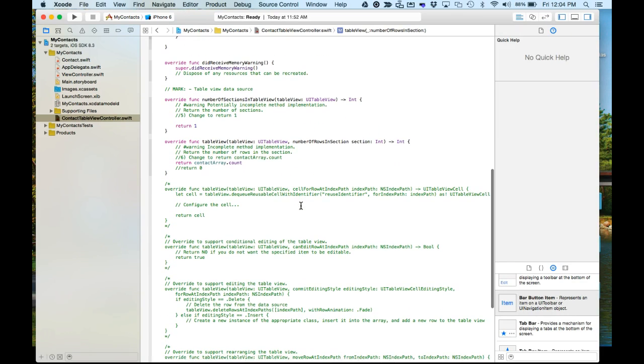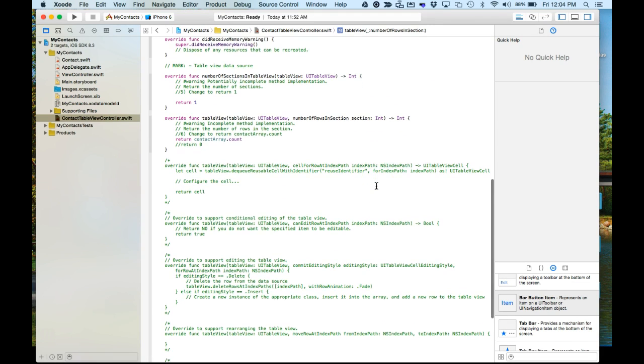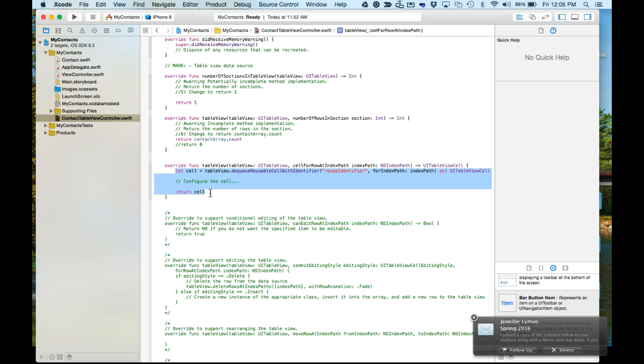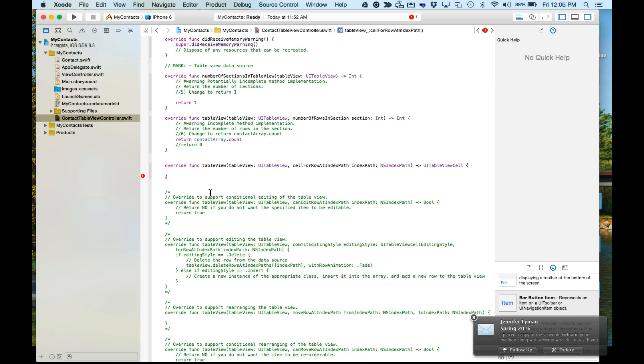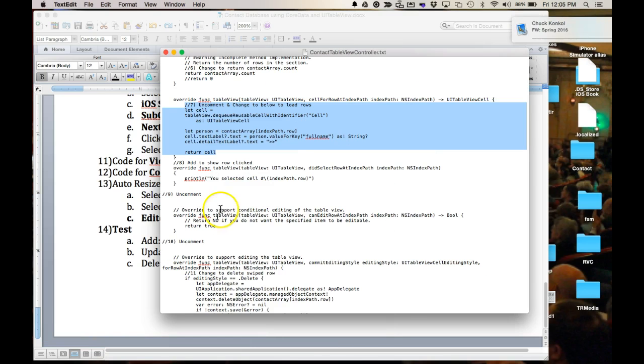It's going to be the very next one, which is this one right here. So to uncomment these, you just highlight the comment before and after, and then we're going to connect to all of those, highlight all those, delete them, and paste step 7 in there.